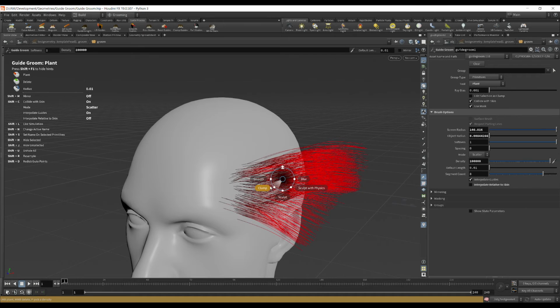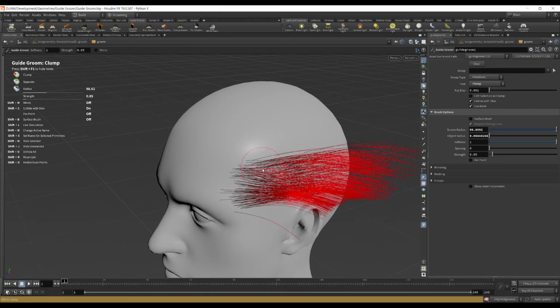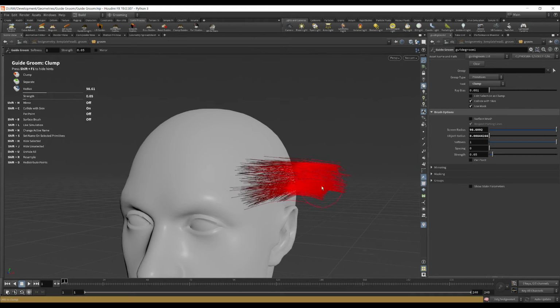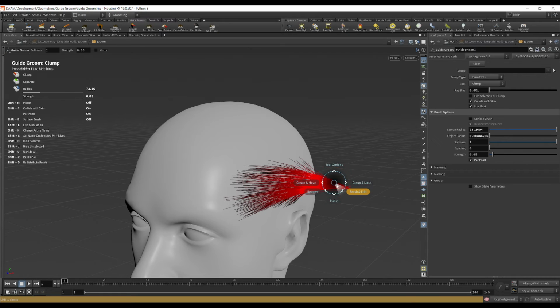So for clump, the default mode is, it grabs this whole chunk of hair and clumps it. You can have more fine control if you go to per point, so you can taper it. In this case, instead of on strands, it works on the points on the strand. Like so. I can probably use brush or sculpt to bring it down.